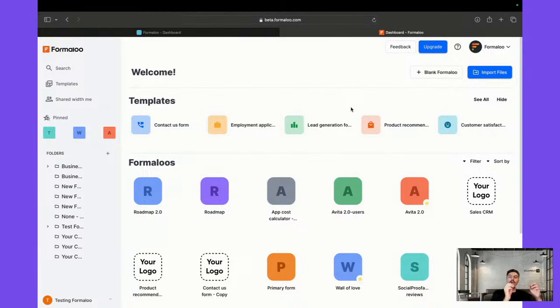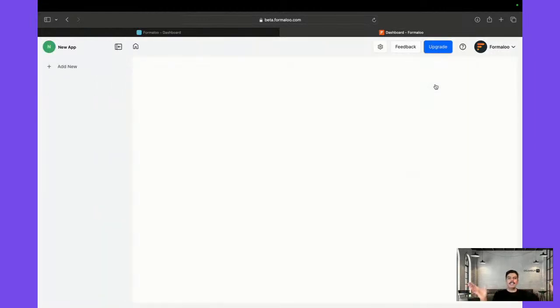But I want to show you what are the new blocks and what are the updates to the blocks that we made. So if I click blank, I'm prompted to create a blank application or blank form, different in this case. But for today, I will focus mostly on the app builder, because now with the new editor where you can create the apps, the forms, the chatbot, everything in one single place, the logic, the system, the UI, all of them in the same place. We started with the app builder to make it super easy to create applications without coding. So I created a new application, as simple as that. Now it's ready to use.